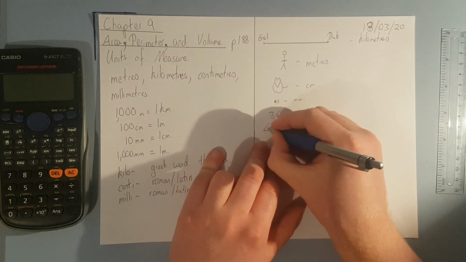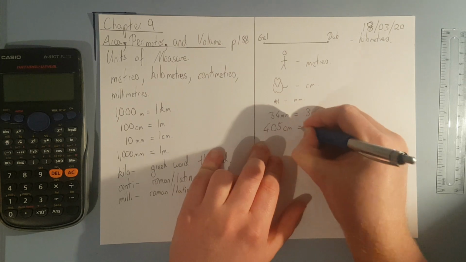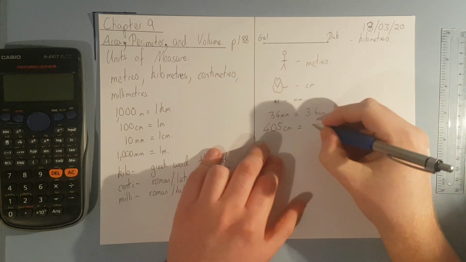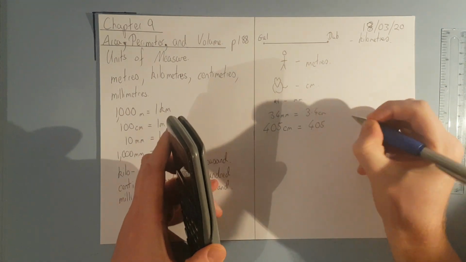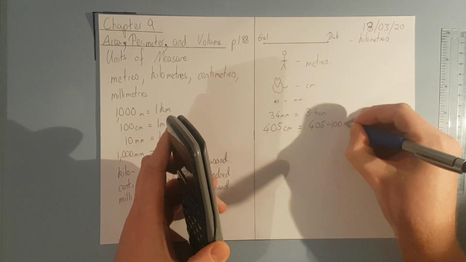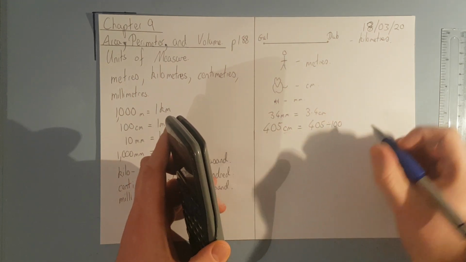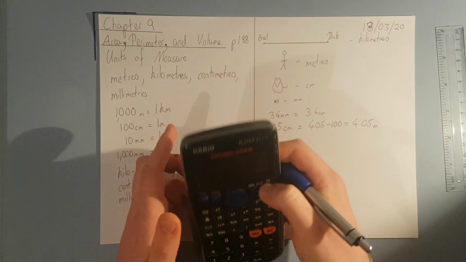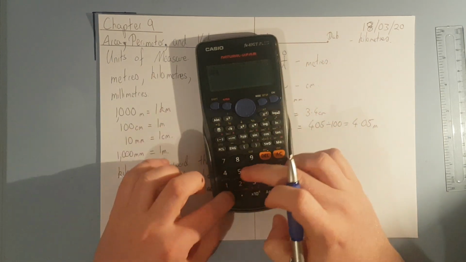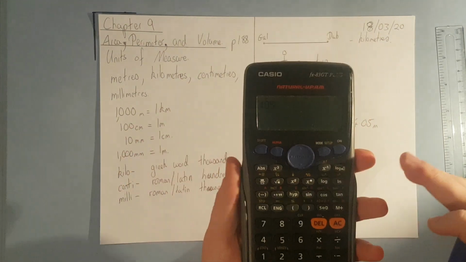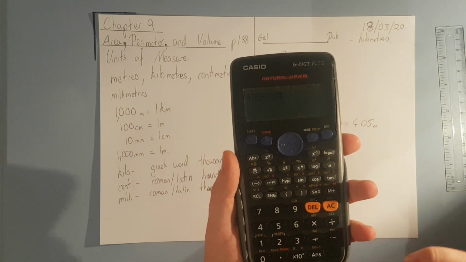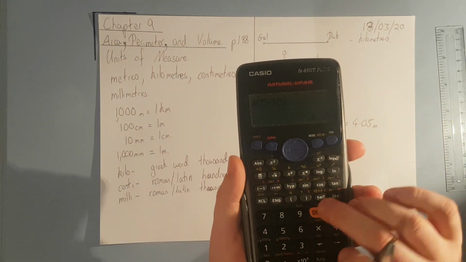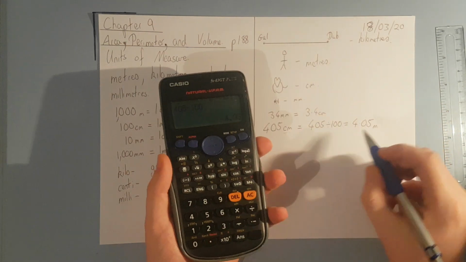Similarly, if I had, let's say, 405 centimeters, and I wanted to change that to meters, I'd divide that. So I'd go, okay, 405 divided by 100 to get from centimeters to meters, and I'd get 4.05 meters. And I'm going to allow you guys to use your calculators for this. So 405 divided by 100, and that's going to give it to us in a fraction, but we'll just hit the SD and change it to 4.05 meters. Grand.